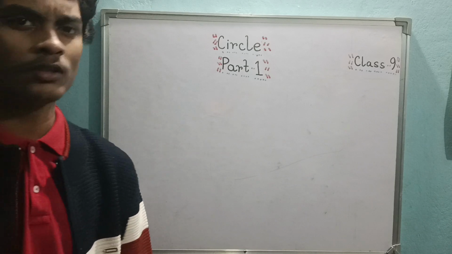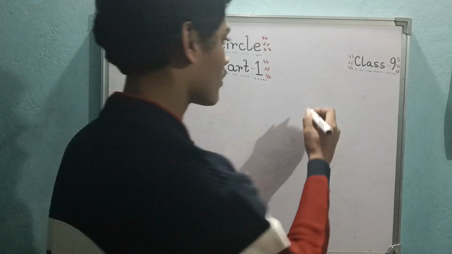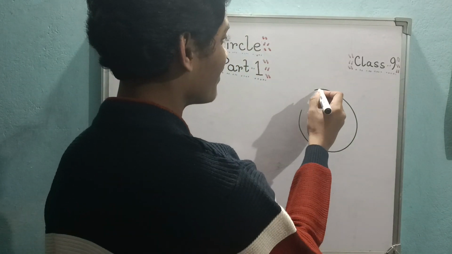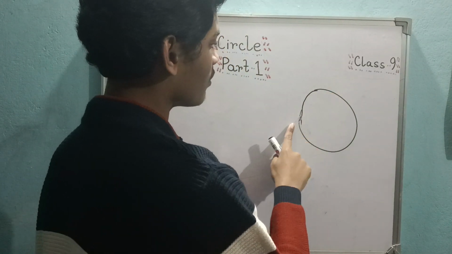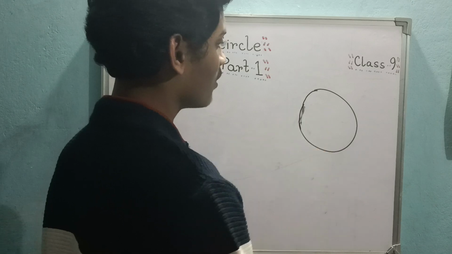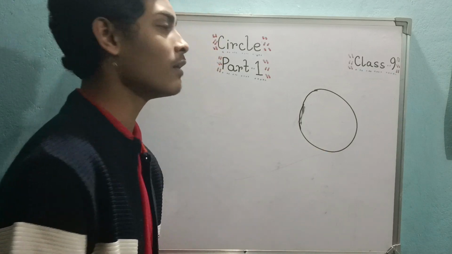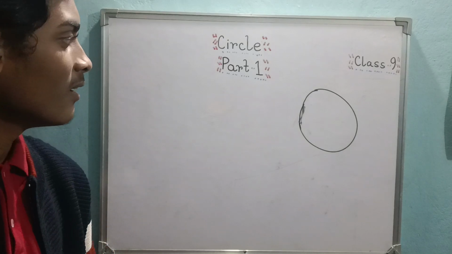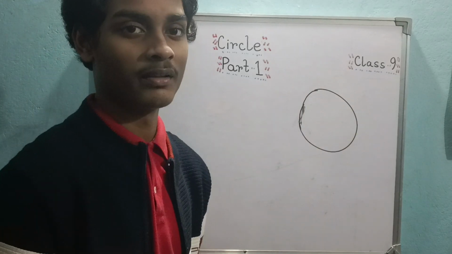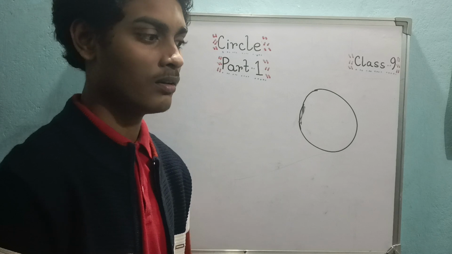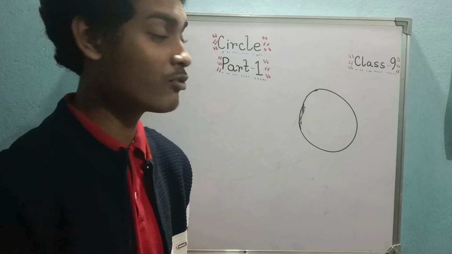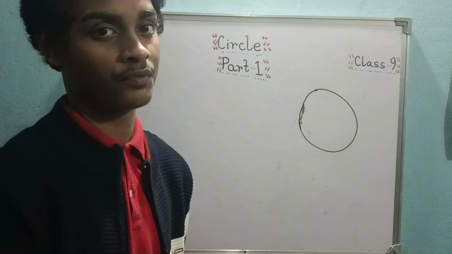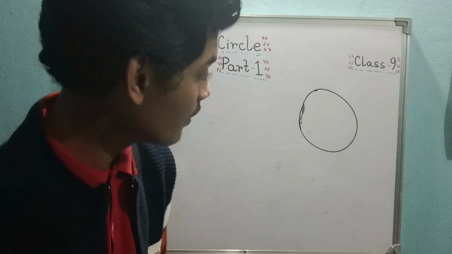So what is a circle? You all know, just like this. My drawing is not good, I know that. Spherical little figure, right? But how can the spherical figure make our life hell? That's the biggest question. What is there in this spherical figure? So we will see what is actually there in this simple but actually a very complex figure.